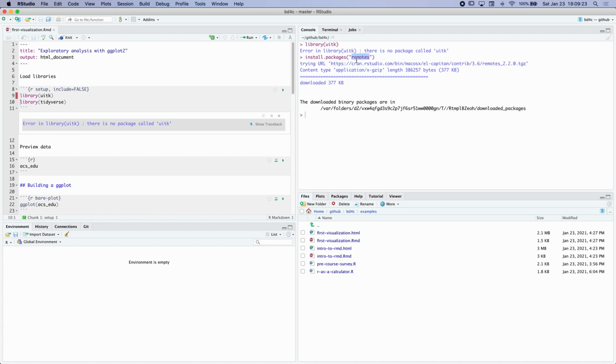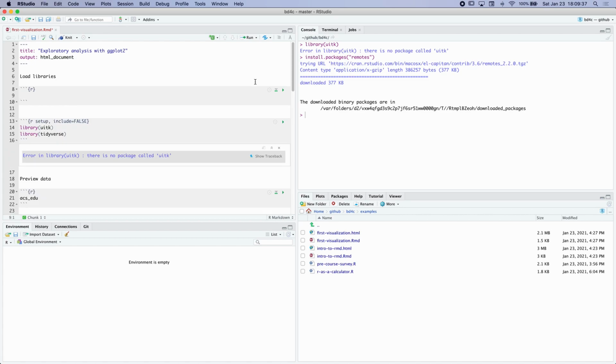So I've been able to install this package called remotes. You'll see that we've been able to install the package, and it was downloaded to this location. Don't even worry about that. That's just some place on your computer. And I'll actually put this in a code chunk. So I ran install.packages on remotes, right? I'm going to comment this out because I don't want this to actually be run by anyone. Also in this code chunk, I can say eval equals false. This means that when we render this R Markdown document, this chunk itself will not be evaluated. It's essentially like commenting out a whole entire code chunk.